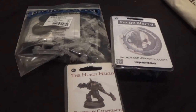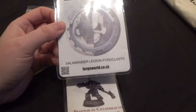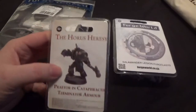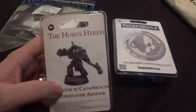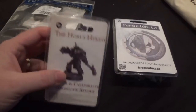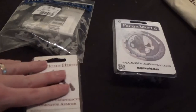Hello, welcome to Panty of the Geeks. You join us for another unboxing video regarding Salamanders. We have the Salamanders Legion of Pyroclasts squad, the Fire Drakes which come in a bag, and a model called the Praetor and Cataractama which we got in Nottingham at Forge World. I'm going to unbox him now because I want to look at him properly and get him stuck together — he may or may not be a Salamander, I've not decided yet.